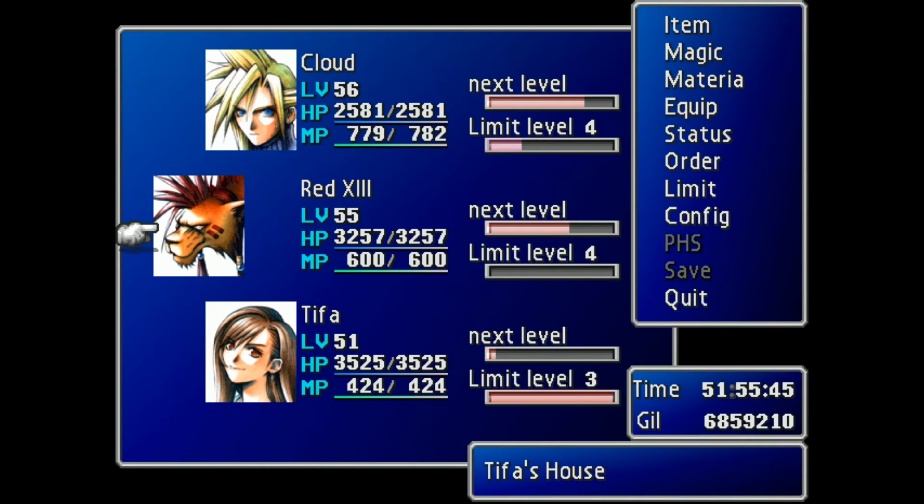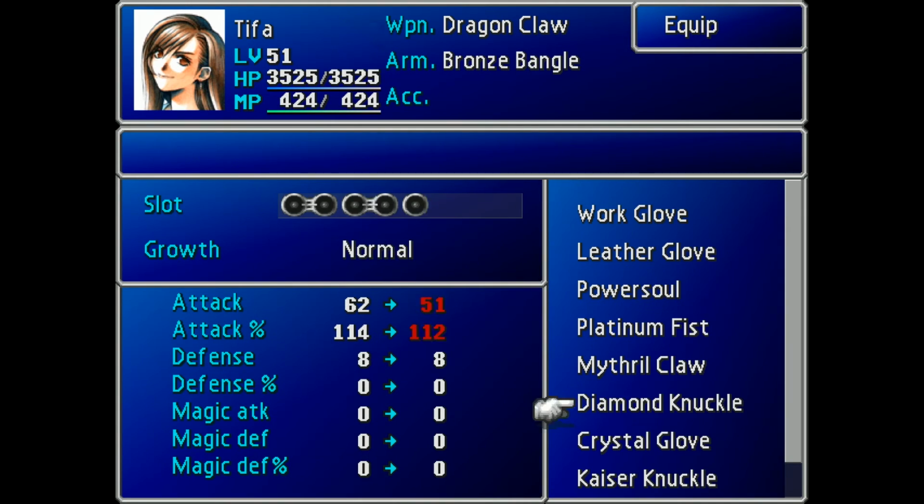Alright, so we get Final Heaven. This is Tifa's final limit break. So, at this point, we should have everyone's final limit break except for Cid and Vincent. But we'll be getting Vincent's here very, very soon.